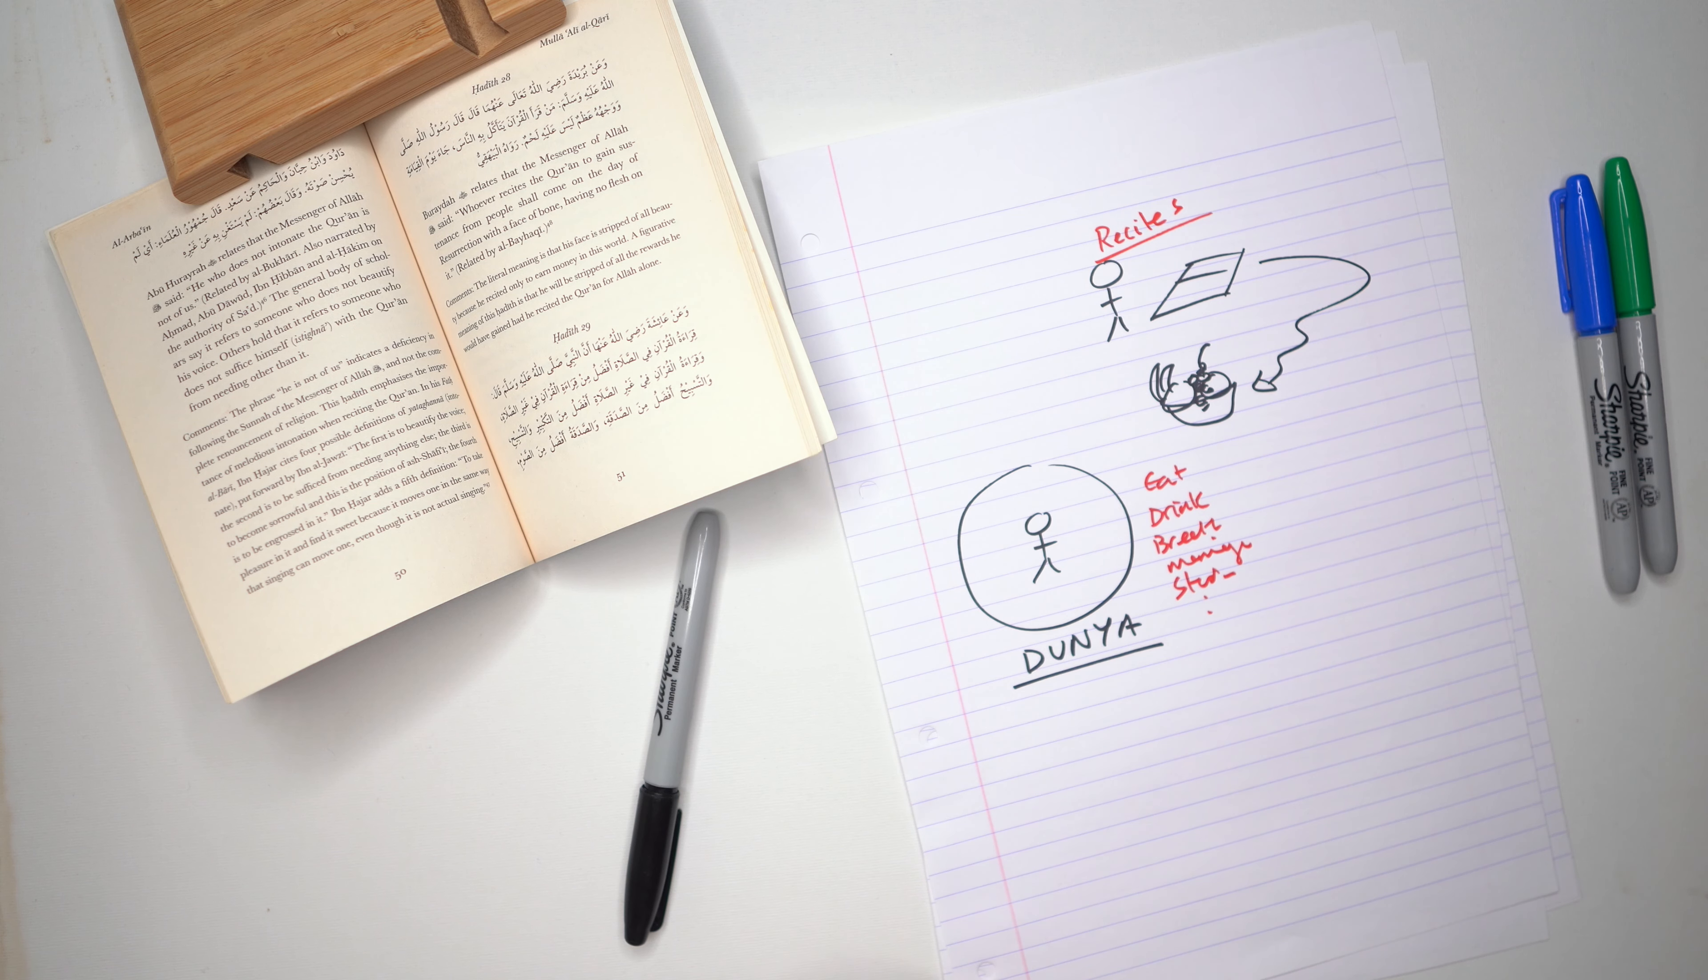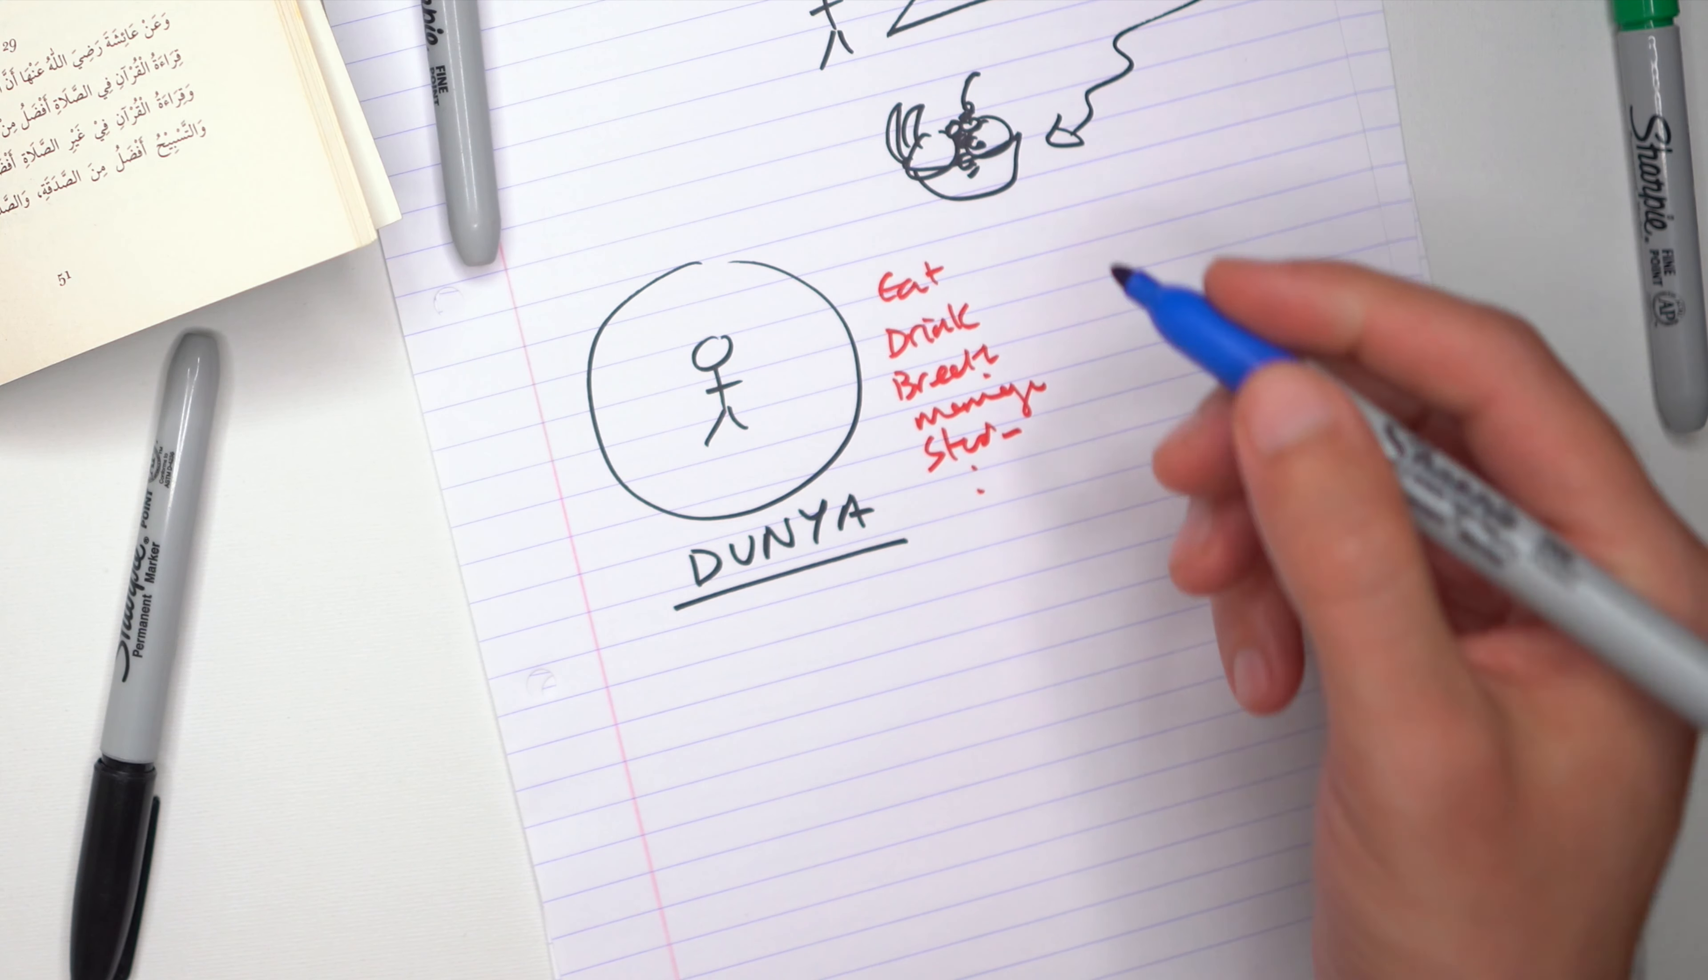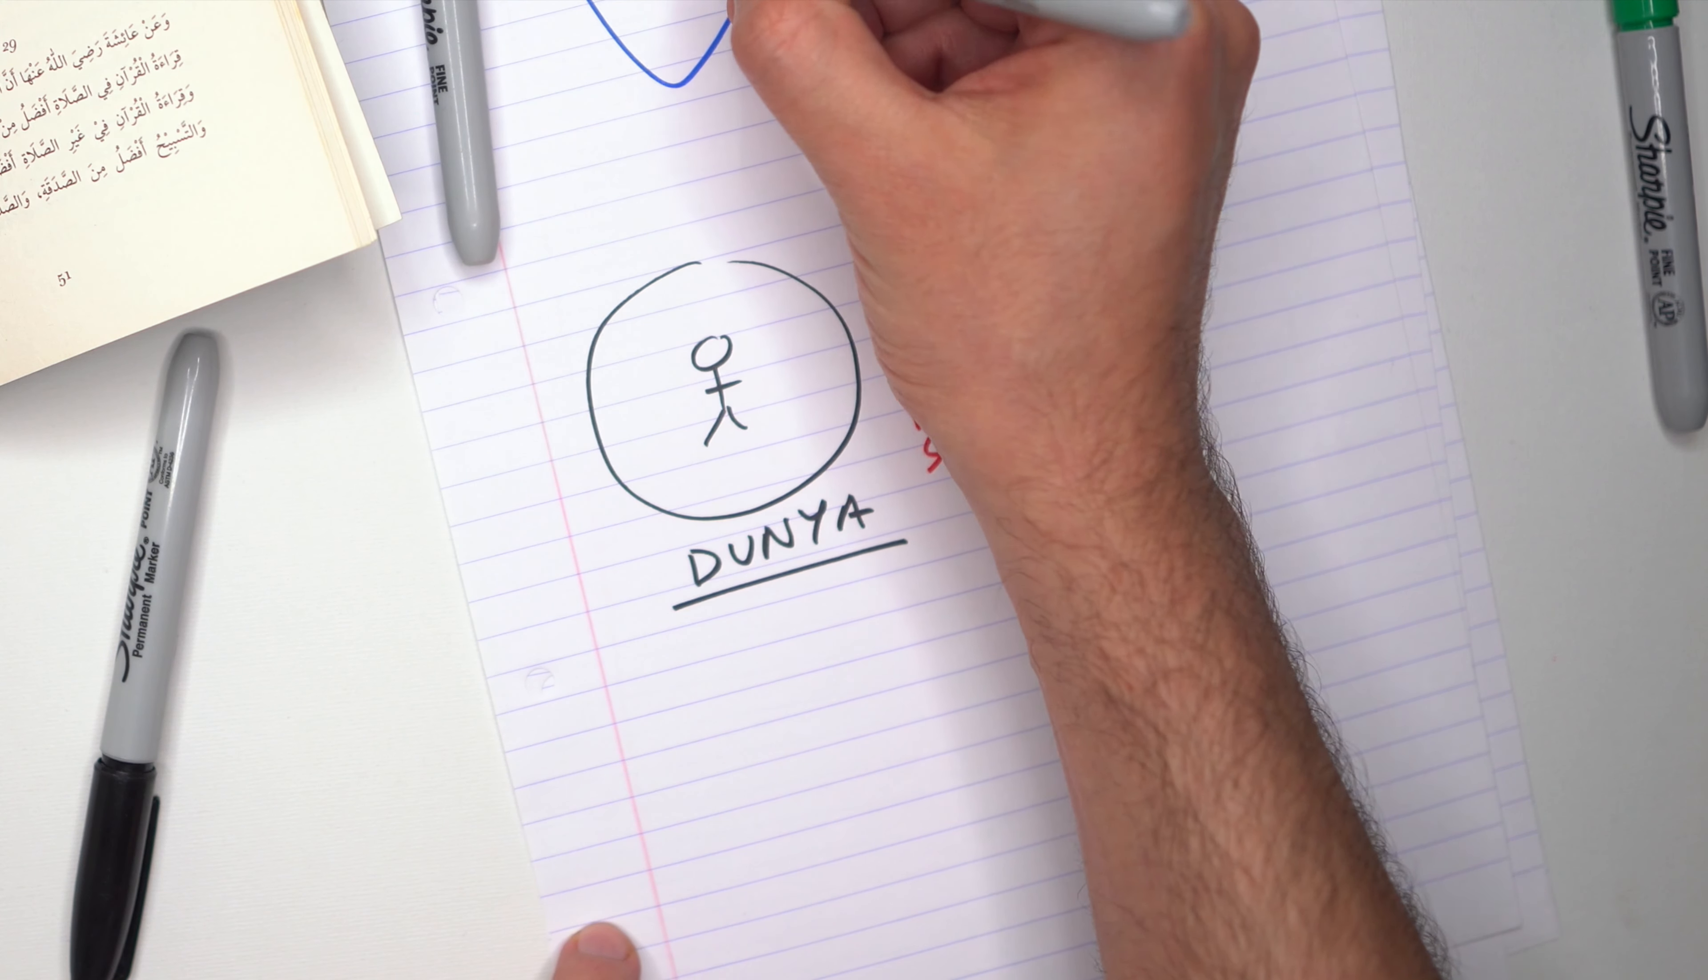We saw previously a hadith regarding the sahabi who saw someone begging and reciting Quran to get money. This was wrong because this is using the Quran to accumulate lots of wealth. The Prophet didn't like this, and as a Muslim, a person should be very cautious about his intentions. If a person's intentions are reciting the Quran so people come close to Allah and Islam, and then coincidentally people give him funding to support his cause - like he's got a madrasa teaching Quran - that would be separate because the intention is for Allah subhanahu wa ta'ala.